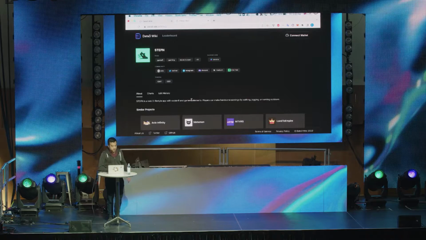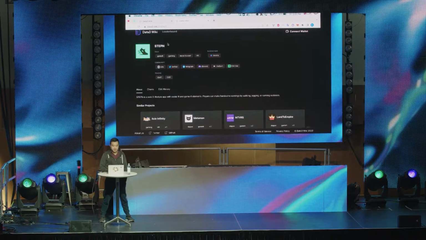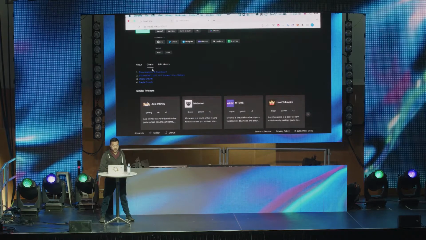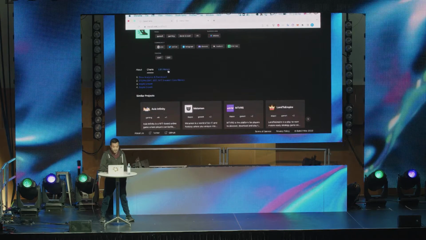Okay, so here we have information related to this project that you would find on an L1 ecosystem site, right? Links to their community, web assets, some tags, blockchains that they're on. But notice that we have recommendations for similar projects, and these are cross-chain. So it makes it easier to discover what other teams are working on in different ecosystems, right? And we also have charts with links to various dashboards on Dune Analytics, Flipside Crypto, and an edit history.